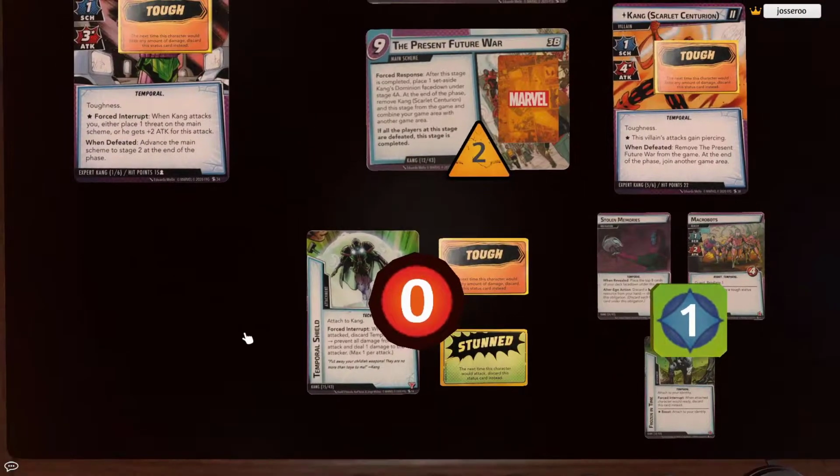Anything that was attached to the original Kang is actually going to get removed from play or get discarded. So if you have an attachment on Kang or a status card or a status effect, all those things will get discarded. And that is in contrast to normally when you advance from stage 1 to stage 2 or stage 2 to stage 3 of a villain, those status cards and attachments actually stay. So that's different with Kang. They get removed. That's got the big old 0 here.